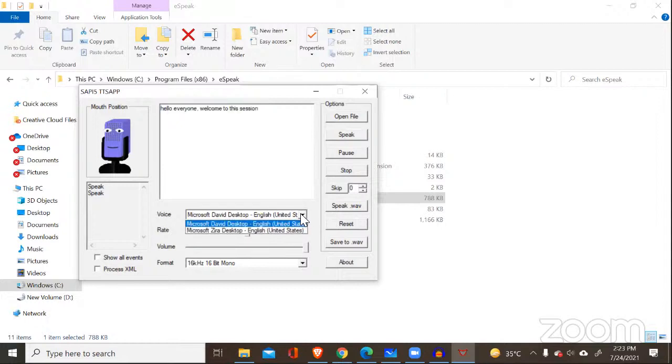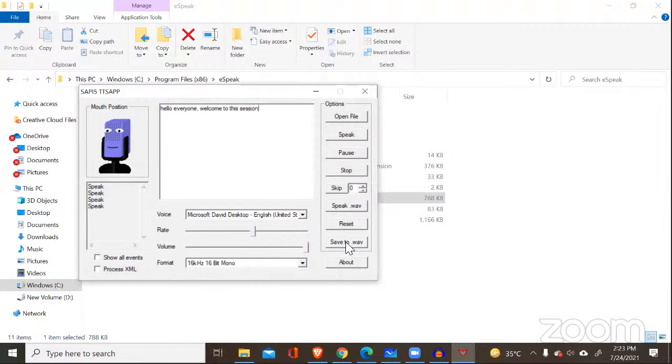You have other voices also, so you can try that. There are two voices here. Again, you can adjust the volume and rate of speaking. So if you want a faster speaking voice, then you can increase it and click on this one. This is again a generated speech, so you can create an audio by converting text to speech also.